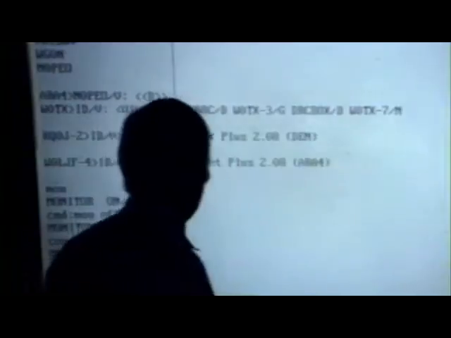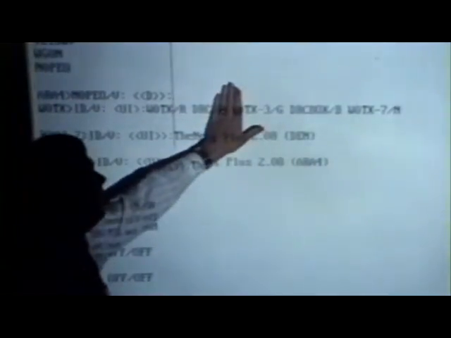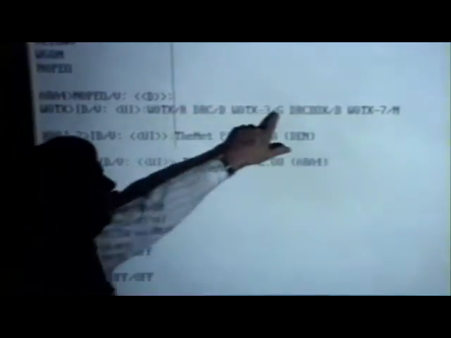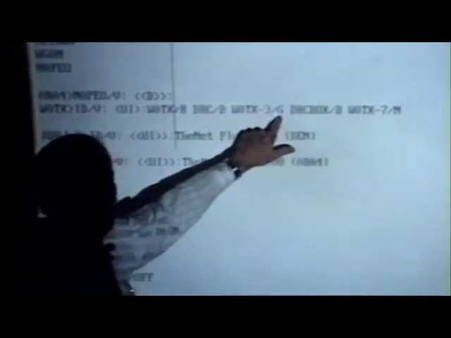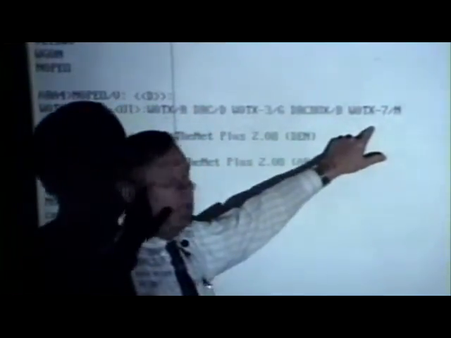W0TX/R then is the same band digi. Well, yeah, you could go ahead and digi through this if you want, a repeater. This is the call and this is the alias. Either one of them will digi on the same frequency that you're on. DRC/D is the alias, right? Just DRC. So what's the /D? That tells you that this is a digi. The /G says this is a gateway, which is a crossband digi. The /N says this is a node. And the /B says this is a bulletin board, BBS.